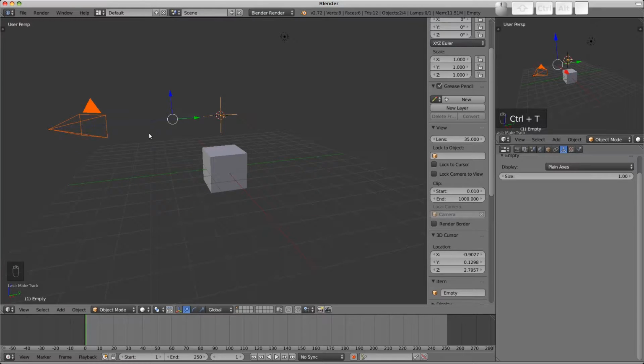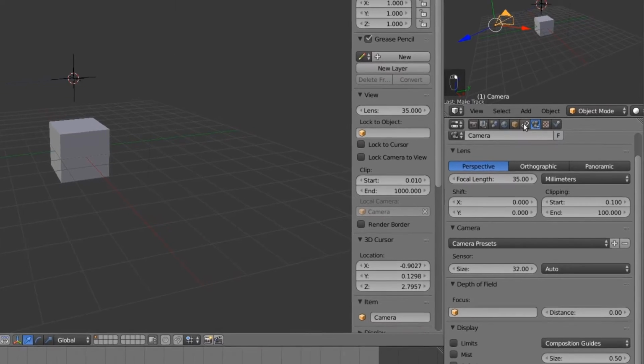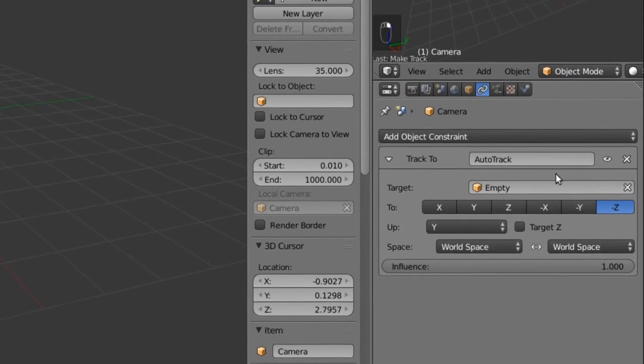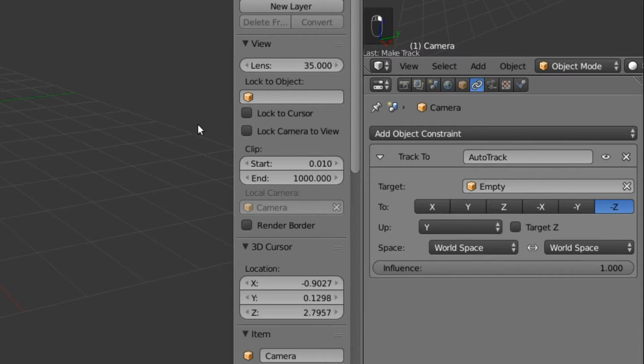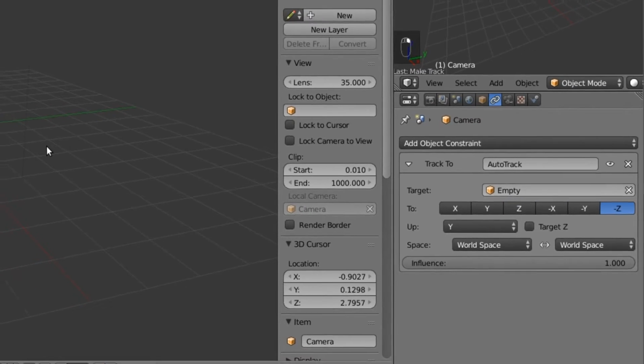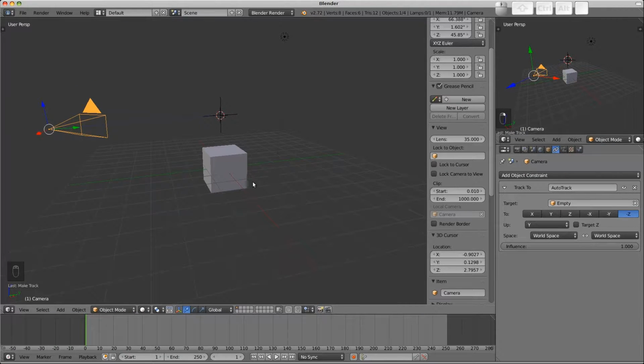This places a constraint on the camera which we can see in the constraints buttons when having the camera selected. We could add this manually, but the Ctrl T shortcut has added in the appropriate settings for us in this case. So constraints can be complex, and this video isn't going to cover them in detail. However, I've included a note of this here as an option you might want to be aware of. It might be worth following up if you think it could be valuable for what you're doing.